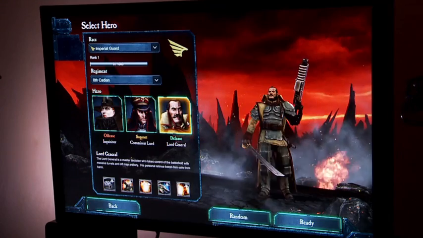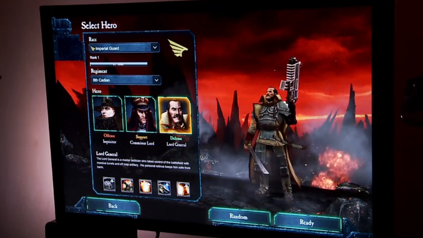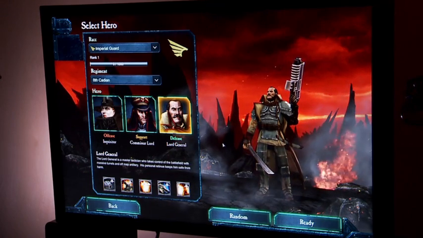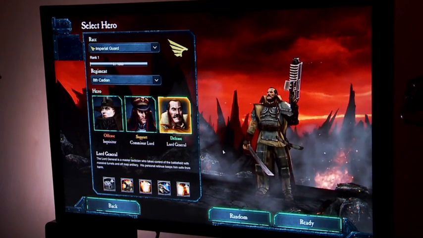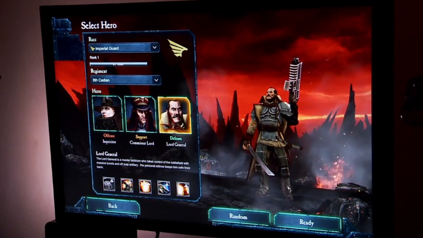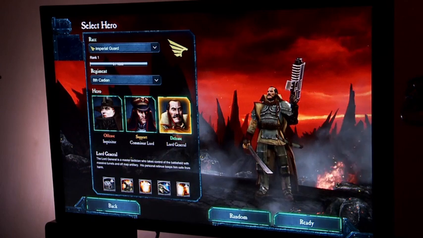And then the Lord General, like we showed you in single player, is a general of the Imperial Guard, also kind of a defensive and supportive hero. But instead of war gear, he actually has a retinue of guardsmen, and he increases that retinue by adding a Commissar or a Sergeant.